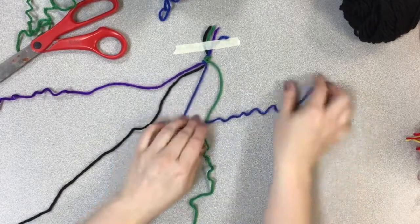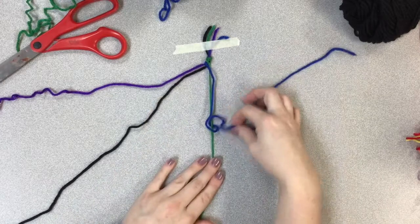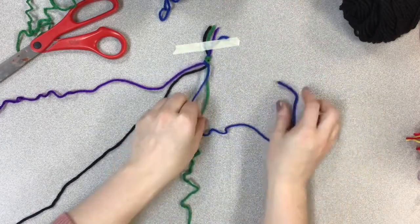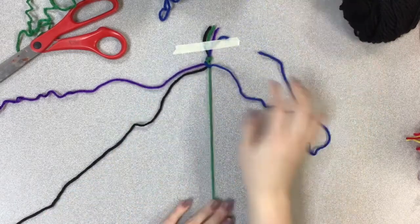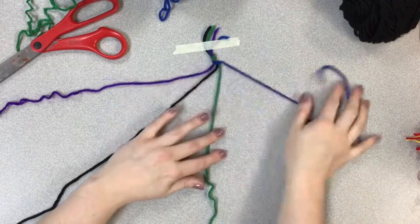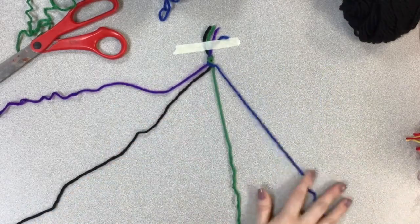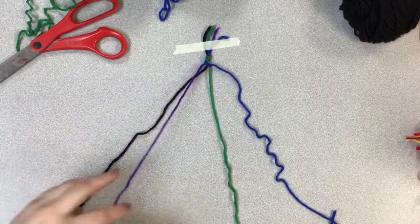And then now I'm going to do 2 on my green. So make a 4, take my tail piece, put it under and through the hole, pull straight up, and do it one more time. Okay, so I have 2 times on each of that. Now there's no more strings for my blue to go on, so my blue goes on the end. And now I'm going to start with my purple. So we're doing the same thing over and over again. It's going to follow a pattern.